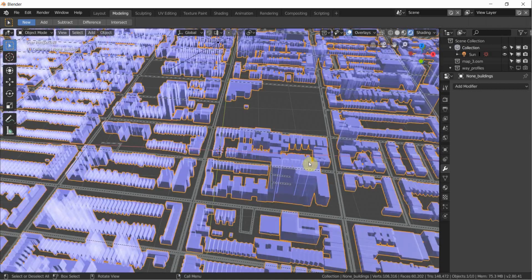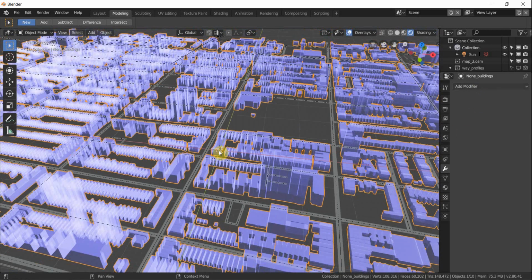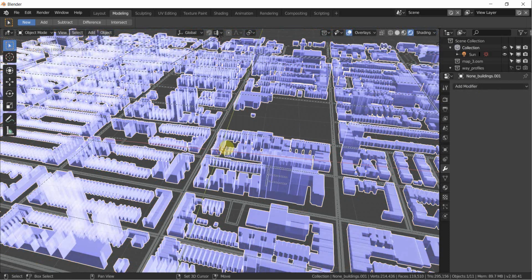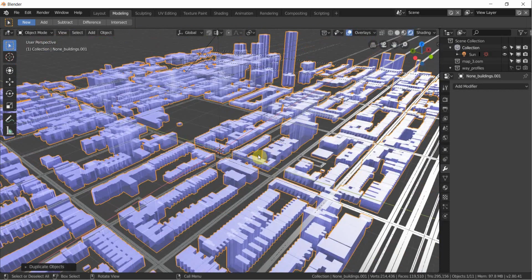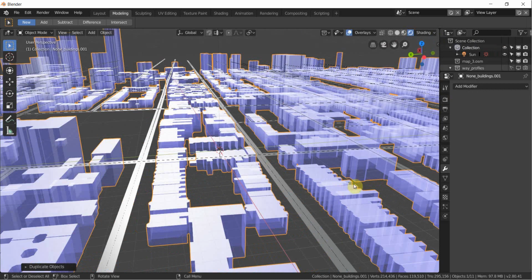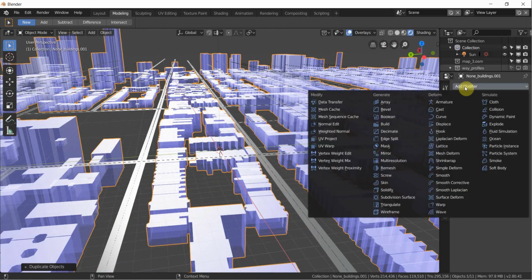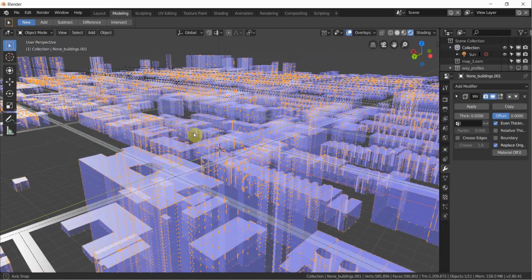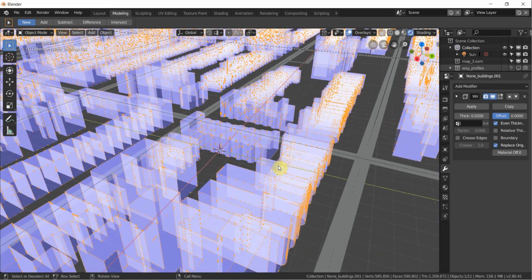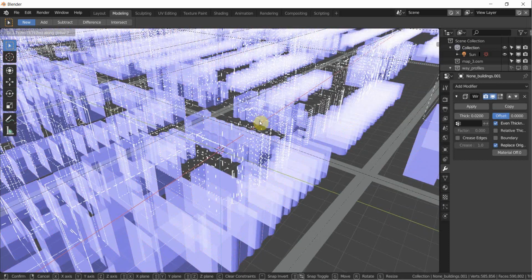Okay, so all right, we're in object mode, and I'm going to Shift D that again. So I've duplicated the model, and then I'm going to go to add modifier, and I'm going to go to wireframe. What wireframe does is create a wireframe around the model. If it was just a single model, it'd just be a wireframe.